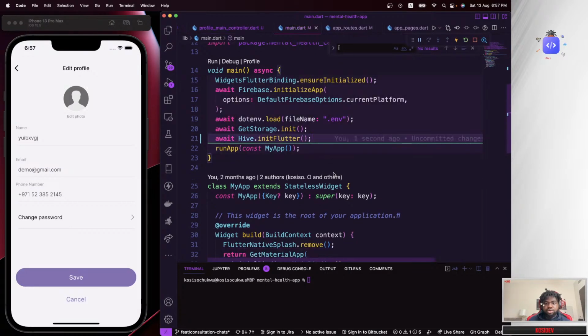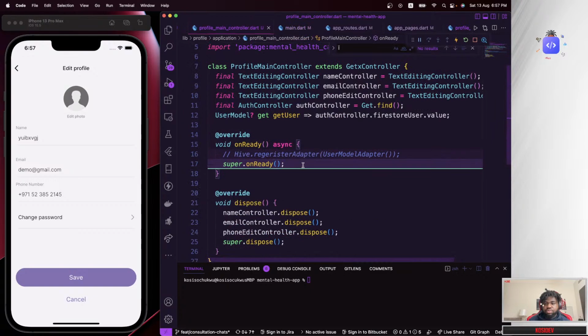So that's an issue. Stop our app from running and restart this again.